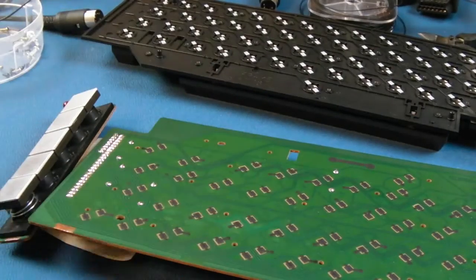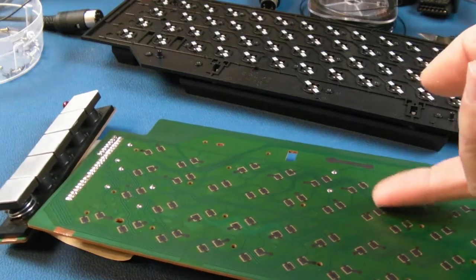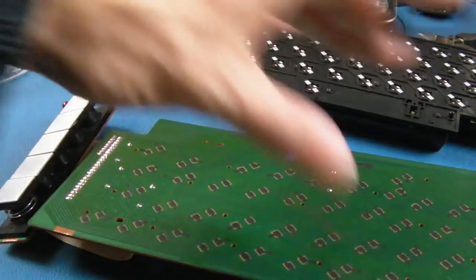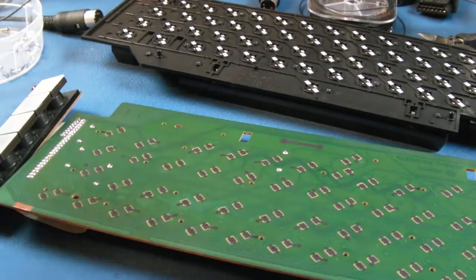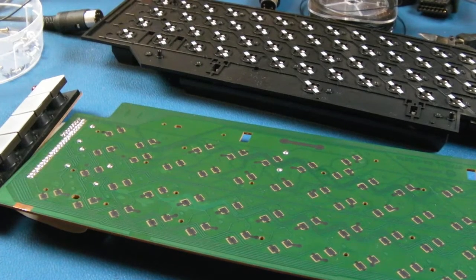I do like this keyboard, if I'm completely honest. Anything that's got a hard membrane like this rather than a flexible one is always going to outlive the other ones, and I think some of these may have the flexible one. So yeah, this is a good revision he's got here. And I think after we fix this, if I can sort the colour problem out, because as I said last night, I'm not so sure whether that colour problem's back again. If we can sort that out, then yeah, it should be a good little machine.